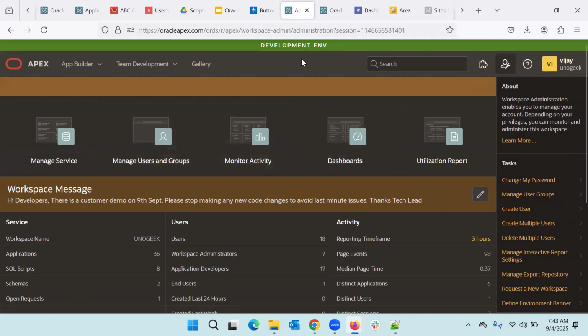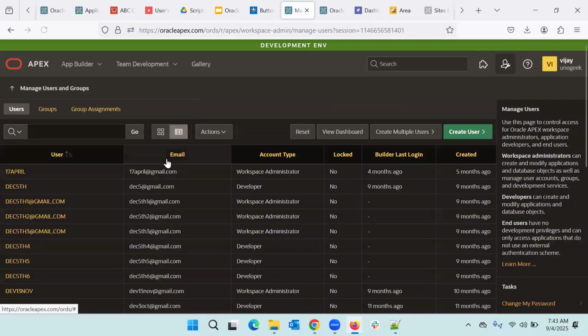For example, a project is going on, and maybe two new members came into the project. They are new hires. Now we need to create the account for them. How can we create the account for the workspace? Suppose you are the admin, and the tech lead says, please go and create the account for them. How can we do that? We can go to Administration and Manage Users and Groups. We can come here and from here create the account.